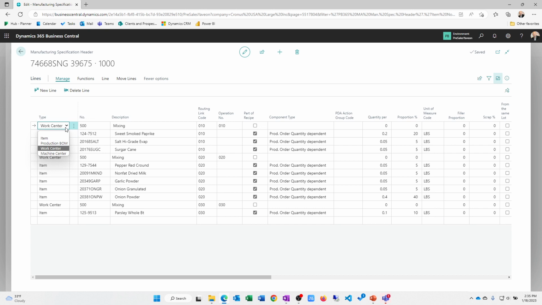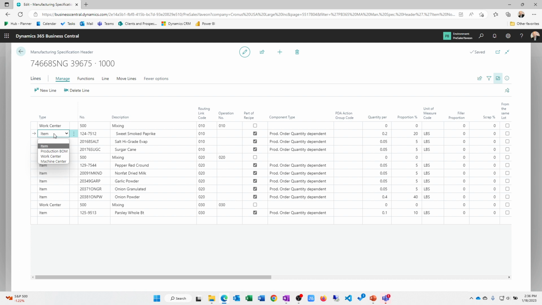So in terms of routing, we've got two options here. It can be a work center or a machine center. The design intent here is that a machine center would be individual things that would roll up into a work center. So if I've got multiple mixers, if I've got multiple lines that I want to include in the work center, each machine center has independent configuration in terms of capacity, volume, workload, a workday calendar. So this allows me to manage each of those machine centers independently, but then create the manufacturing specification, the routing, if you will, to a particular work center. So then I would determine during the production process which particular machine am I going to run it on. So some variability or some flexibility around that.